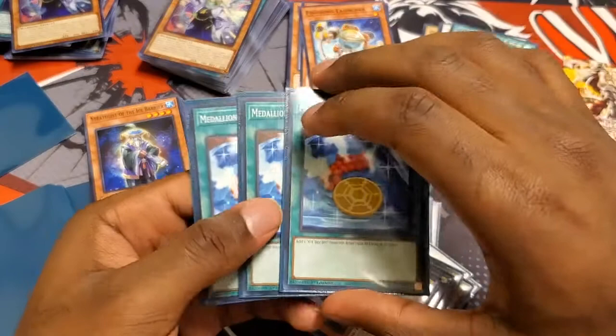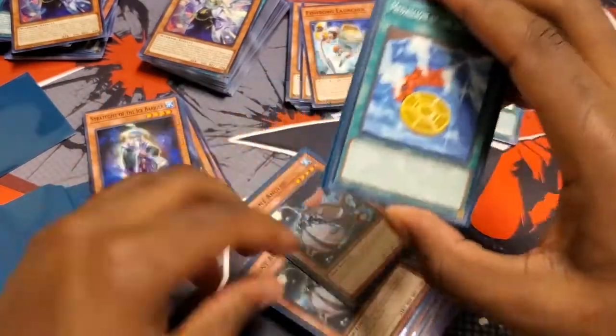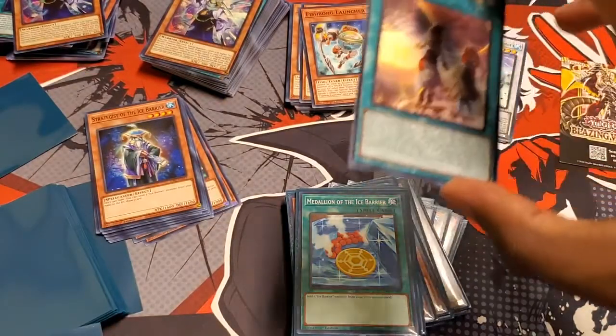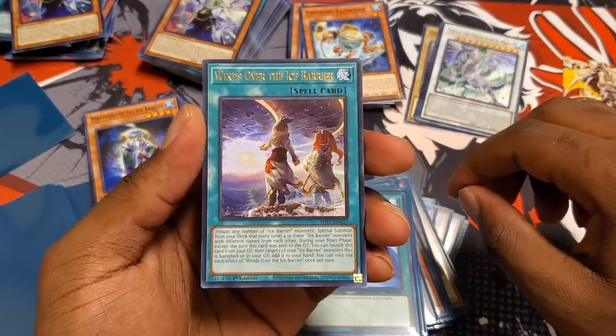Triple Medallion to start the spells off. Add any Ice Barrier from your deck to your hand. Any Ice Barrier monster. Three of this spell card right here. Now, I haven't read this spell card. Again, I'm learning with you guys what all this does. Or maybe you know before me, and you're just watching because I'm entertaining somehow.